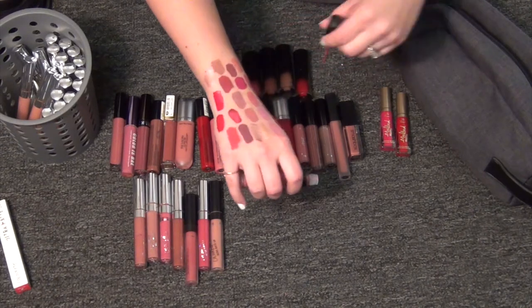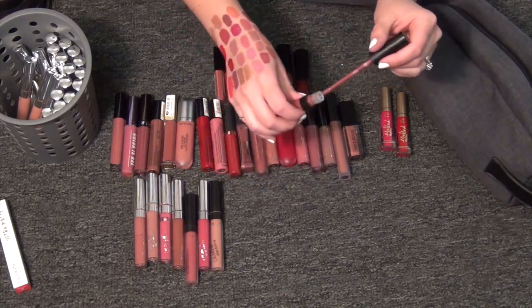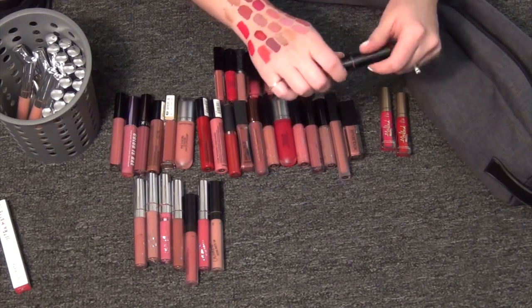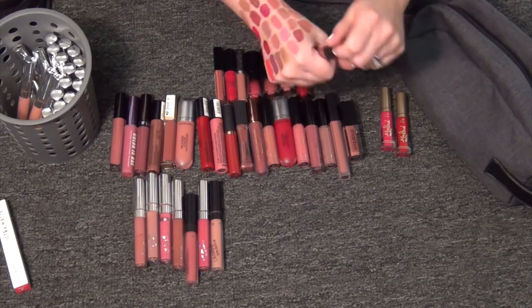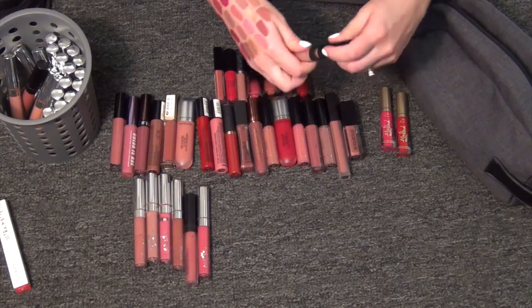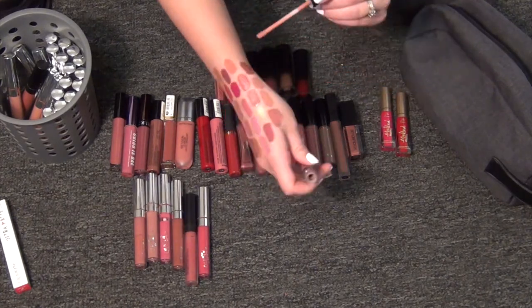Ooh, this one's really pretty. This one's a lot like Barracuda, only this is the matte formula, and it's very similar though. I don't know, I'm gonna try this one and see if I like it. This one is in the shade Knotty, K-N-O-T-T-Y, and it's a lighter shade.